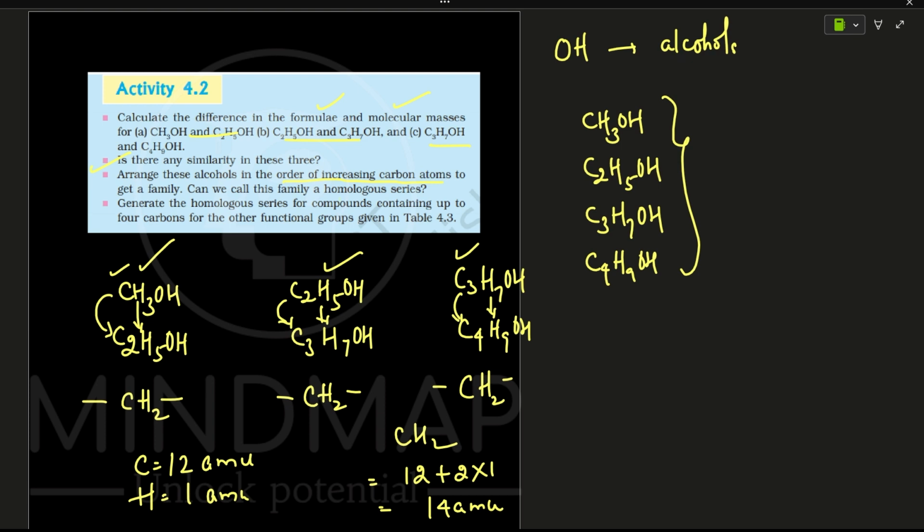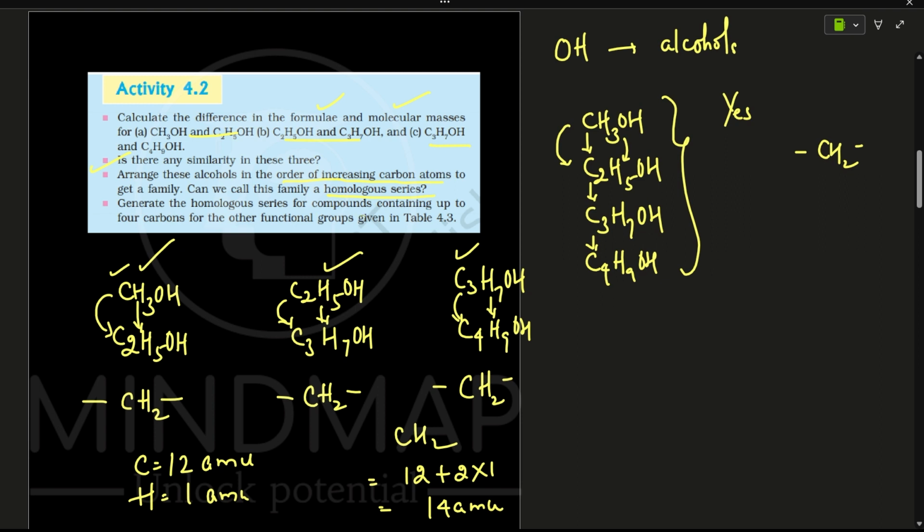And can we say this family is a homologous series? Yes, this is a homologous series. What is a homologous series? Where the difference of 2 consecutive members of a series should be CH2. है ना, एक मेंबर से दूसरे मेंबर के बीच का डिफरेंस कितने का होना चाहिए? CH2 का होना चाहिए. So if you check everywhere, your 1 carbon atom change is coming and 2 hydrogen atoms will be changed. So yes, this is a homologous series.